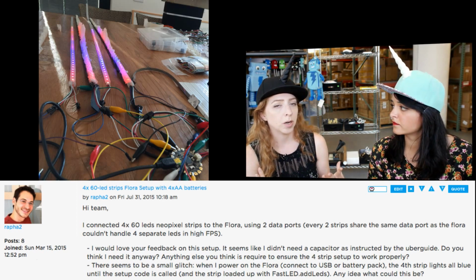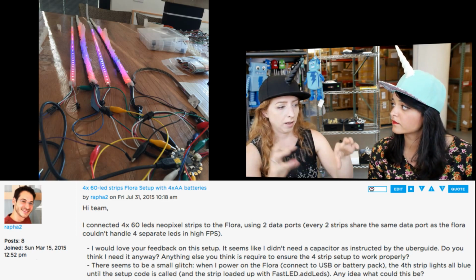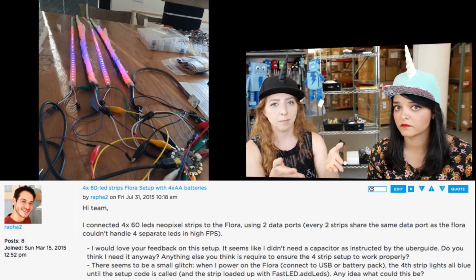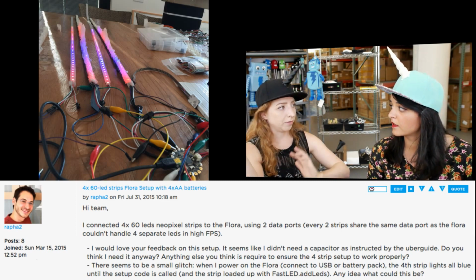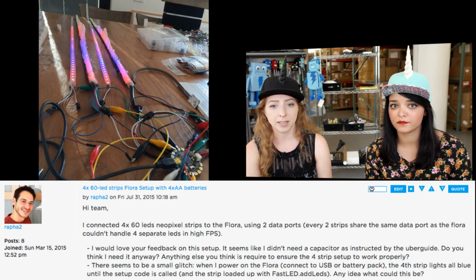And the way space works on these little chips is there's data written to sections of the RAM, and a portion of that RAM is representing the state of the chip. When it starts up, it's usually empty, but sometimes it has some previous data in there, or it gets it from a floating pin or something, or it's not being told what color to be by the microcontroller, and sometimes it guesses, I'll just be blue.